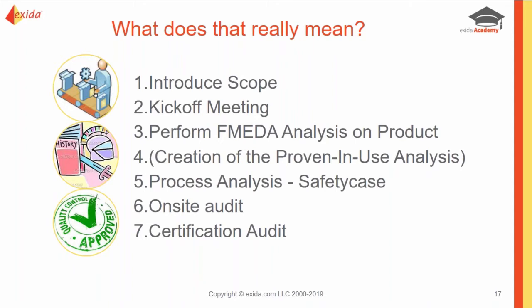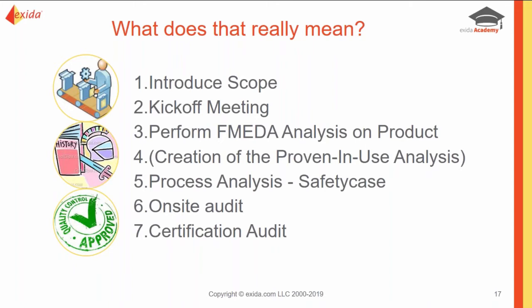So to further explain the process analysis, remember how I told you the standard IEC 61508 has a ton of requirements? Well, each safety integrity level has more requirements to meet. So if you're trying to achieve product certification of SIL 1, the standard lists a bunch of requirements for you. If you want to meet SIL 2, you have to meet all of the SIL 1 requirements, then all of the SIL 2. Same with SIL 3 and so on.